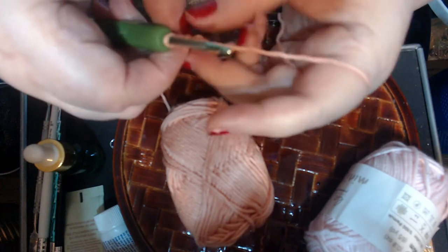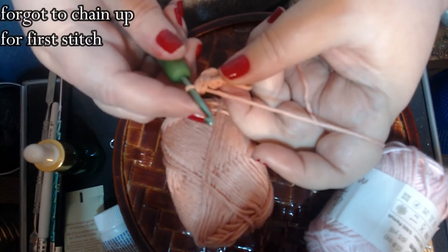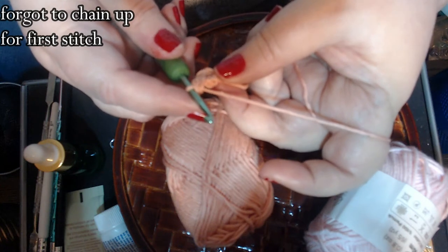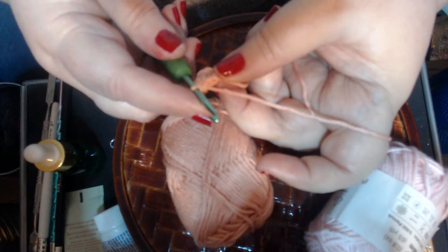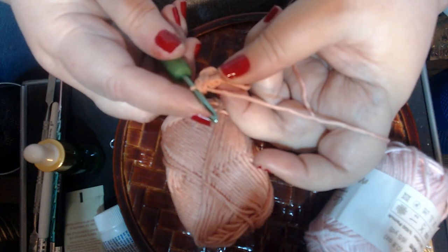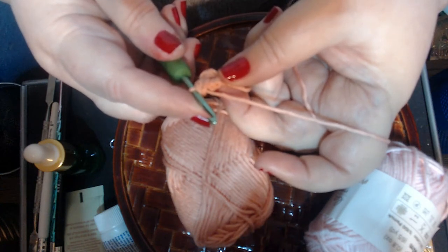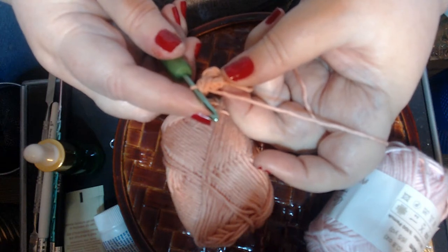Pick up your yarn, pull it through. Now, depending on where you are from, if you are from the U.S., they will tell you that that is a single stitch. It is not known as a single stitch if you're from the UK. I'm not sure about the rest of the world. The only reason I know about the UK is because I sometimes get crochet and knitting patterns from the UK.